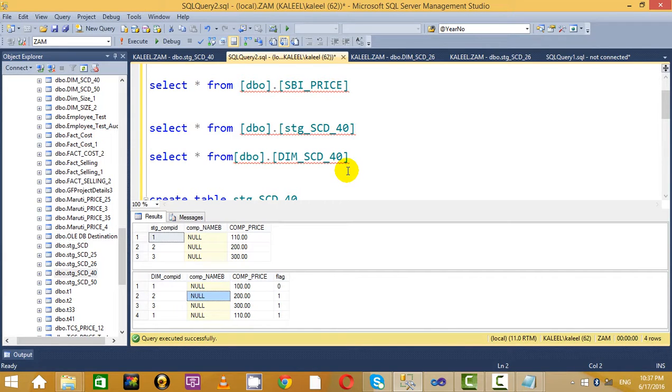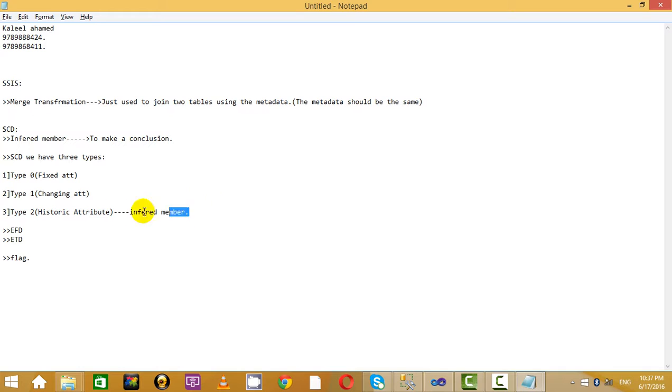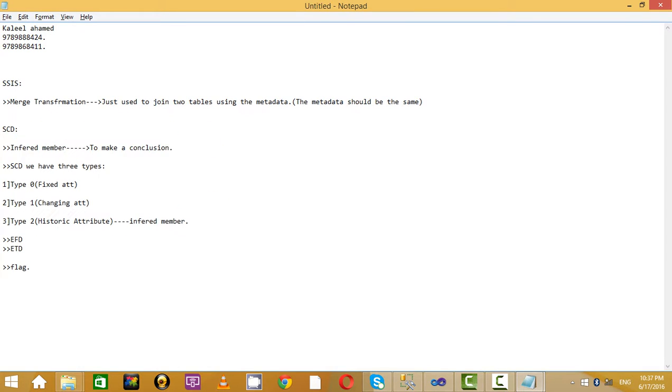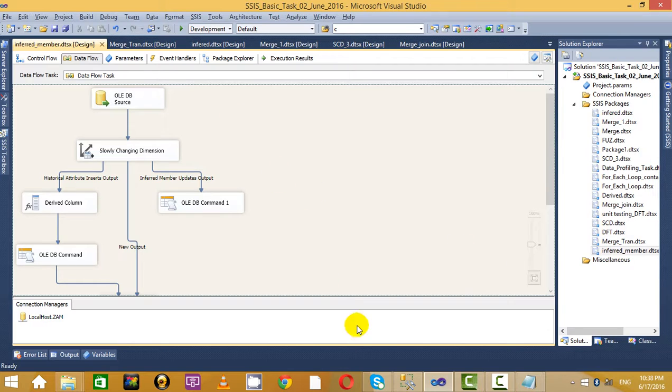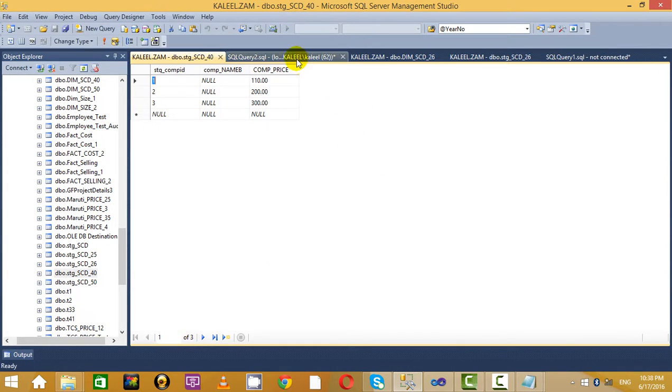First we should receive all the data, and only after receiving it should we capture history. So that is inferred. Inferred is to make a conclusion. Once the data has arrived, then start trailing, then start maintaining history. So what I am planning to do now is drop my tables.